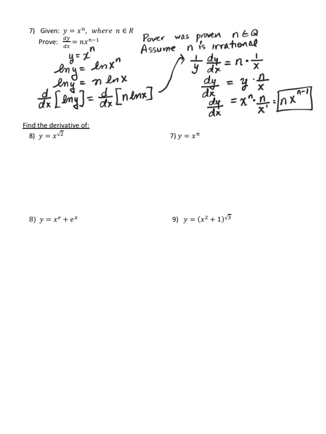This proof would cover any exponent, whether the exponent is irrational, rational, an integer, any exponent. This would be the general proof, but I saved it for the case where n was irrational. So now in number 8, we are justified to say that the derivative here is the square root of 2 times x to the square root of 2 minus 1. And we would leave our answer just like that. The derivative of x to the pi would be pi x to the pi minus 1. Okay, it looks strange, but that's what the derivative would be.